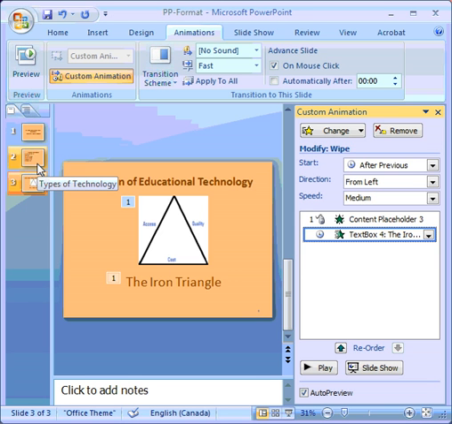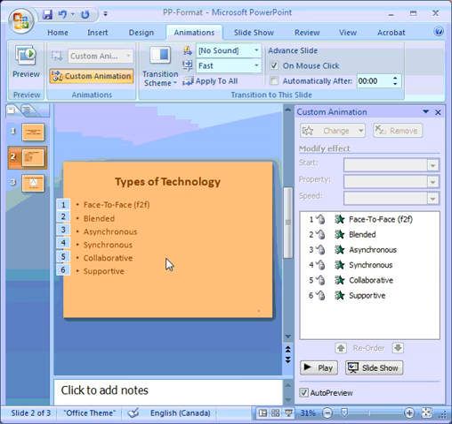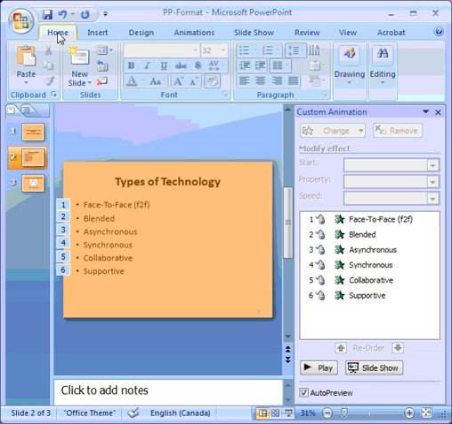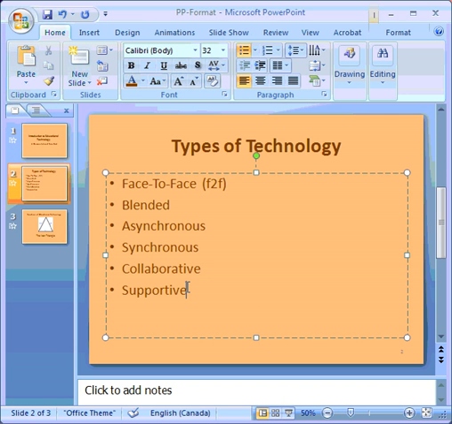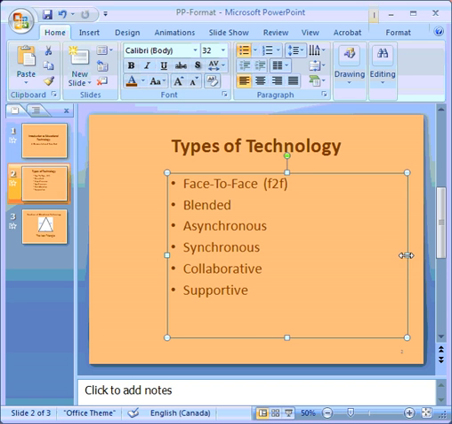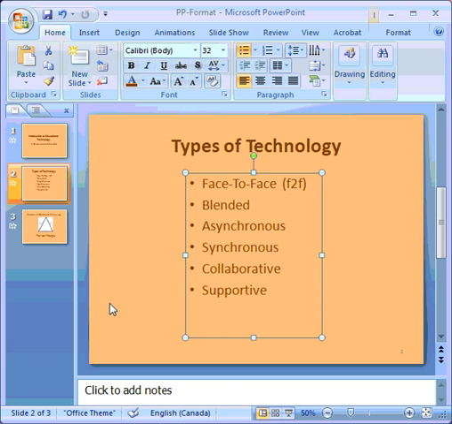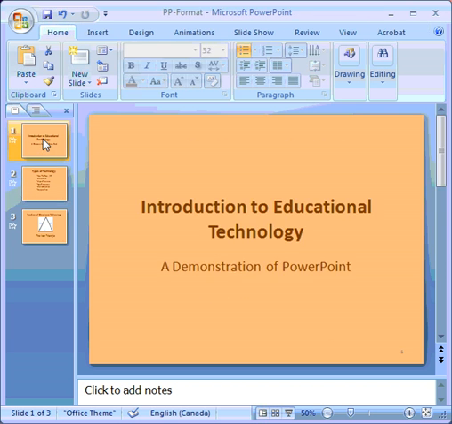So I'm set to go here. Oh, well, I don't like that. Let's get out of custom animation. Go back to home. Let's actually close that. And I want this more centered. So I can adjust the edges to make it a little bit more centered, more lined up with what's there. Excuse the burp there. My Pepsi's reacting to me.